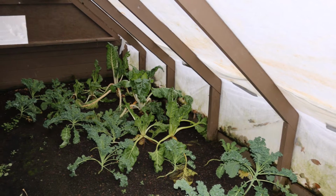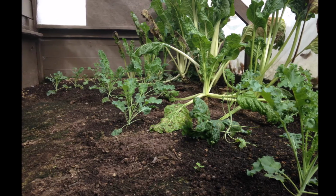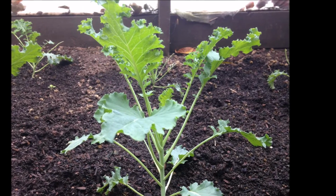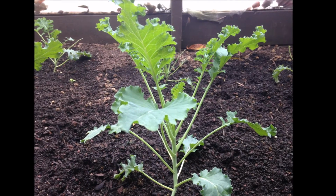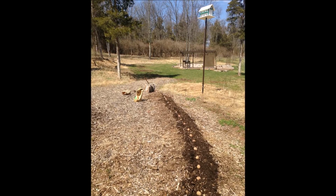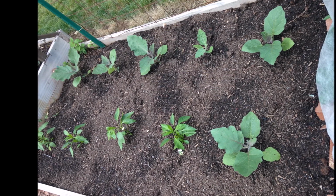They're full of protein and calcium and all other phytonutrients. These greens are easy to grow either by seed or by buying the transplants or seedlings. This is where I grew my potatoes last year. I grew 120 pounds of potatoes for $6.99. I did a video on that if you'd like to learn more about that.